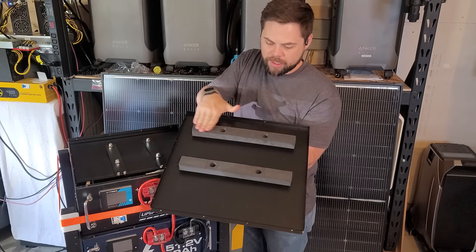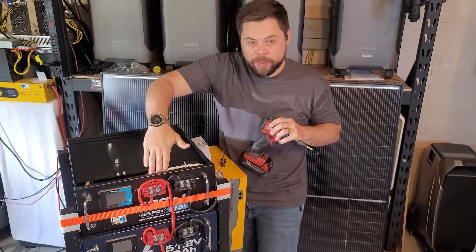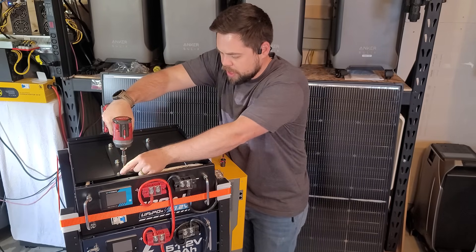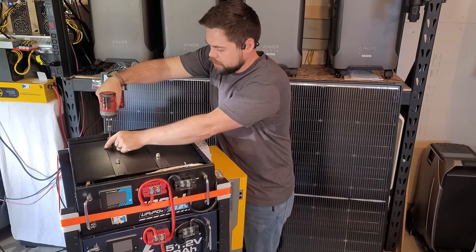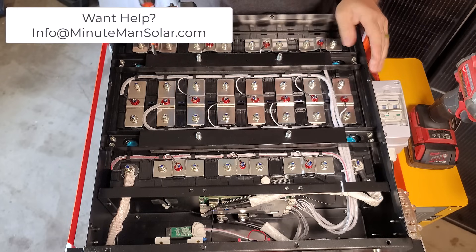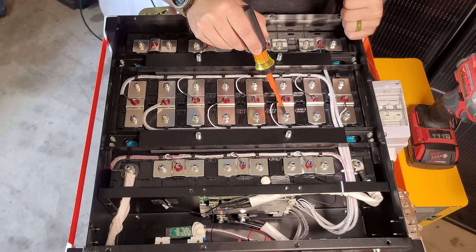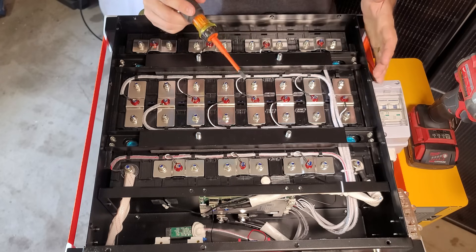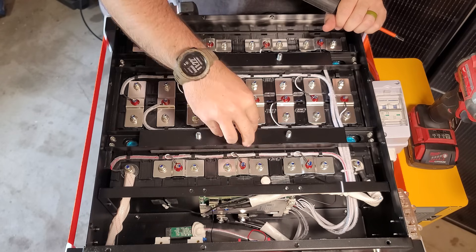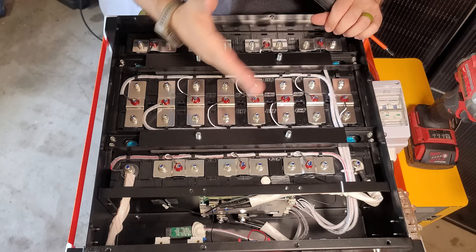You'll notice how much padding is underneath here. There's a protective sleeve above the cells and a lot of dead space in front for all the terminal connectors. Once we pull the cover and the internal frame, we have full access to everything underneath. We can see really heavy-duty steel bars that hold the batteries in place. Notably, the terminals for each battery are using a flange nut instead of being welded on — a major benefit, because if a battery cell has an issue, we can simply undo these bars and bus bars, pull that battery out, and replace it with a brand new cell very affordably.